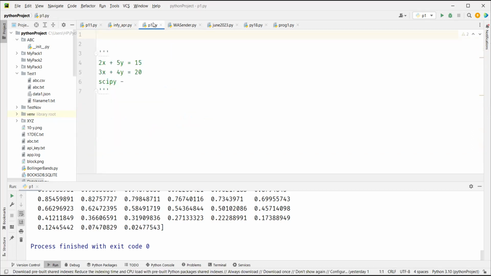So let's say we'll solve this example. Here we need to form three equations. So how do we solve this first? What is the purpose? We have to divide this into three matrices. This is the input data, and our question is to find the value of x and y. So you have to convert this into three matrices.